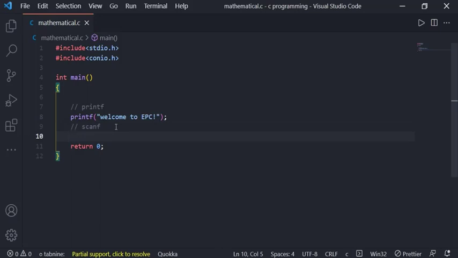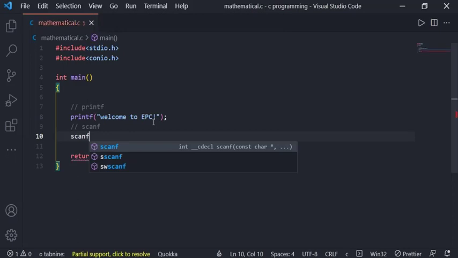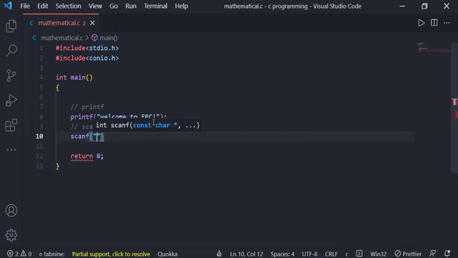So the scanf works with the... let me check out. How do we use scanf? This is what we do with scanf. We need to use what we call specifiers.